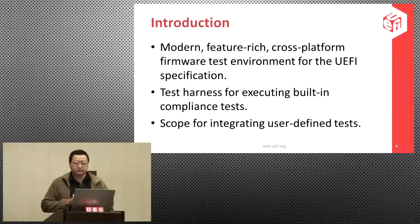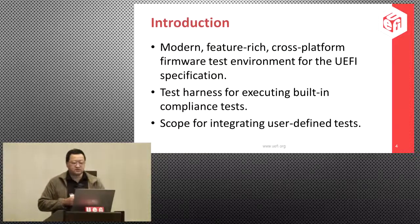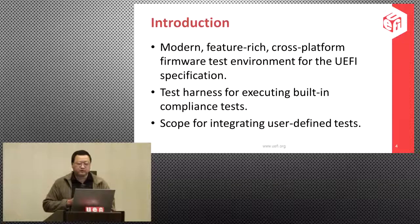We follow a model similar to USB where you self-certify. The SCTs were written to test for existence and correctness in your particular UEFI implementation — going out to make sure your implementation is compliant with the UEFI spec. It checks whether your UEFI system table and protocols comply with the specification.